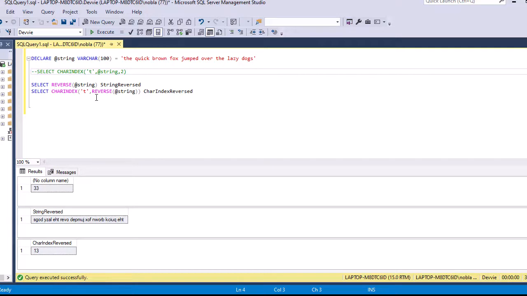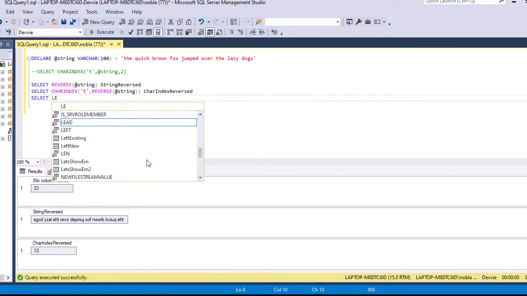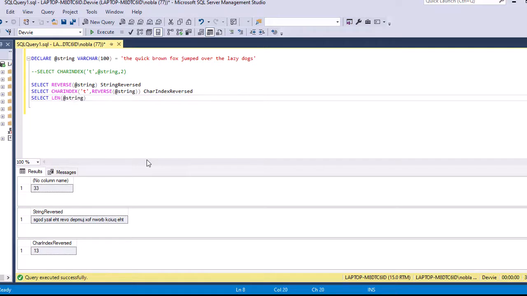So one of the things that I like to do is think, okay, if I'm reversing a string and it's the 13th when it's reversed, then we think about what is the context of the string here. So if I were to say select and do length, oops, it's LEN of string. Too many languages in my head. This is the problem. String length.